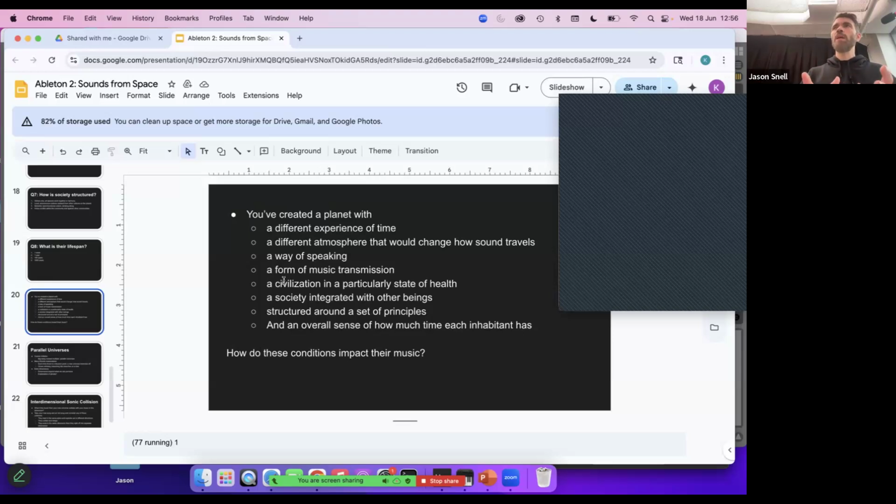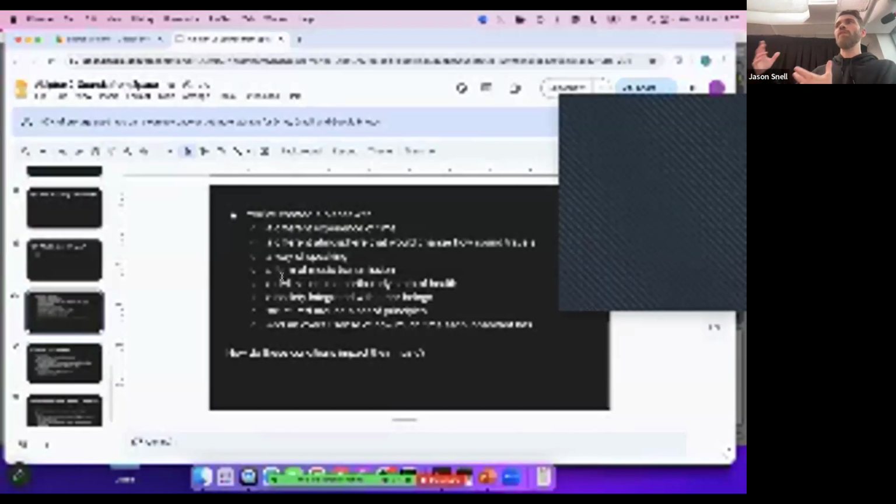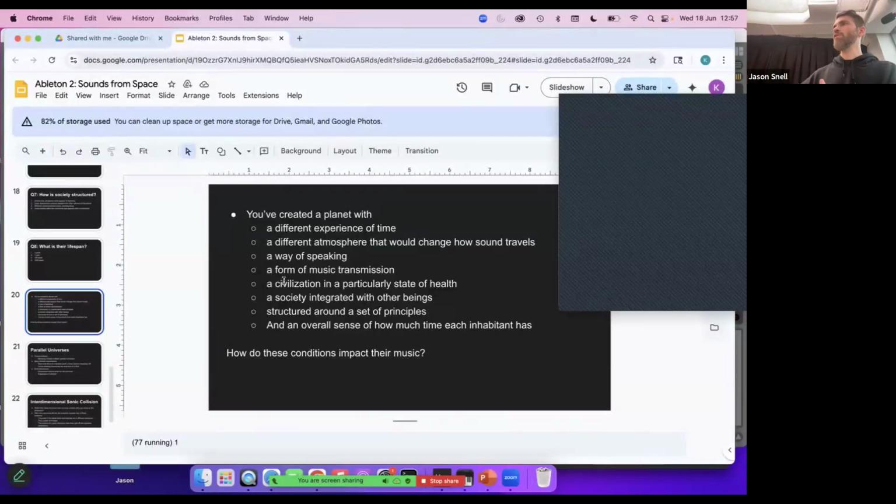And the reason I do these speculative designs is that typically, when people approach music, they're just imitating, which is fine. They're imitating their favorite artist, their favorite producer. They hear music that they like, and they think, how do I make that? And that's something as a musician you can do outside of art school as much as you want. One of the gifts of being in art school is, how do I change my lens? How do I shift my perspective to make music in a different way?